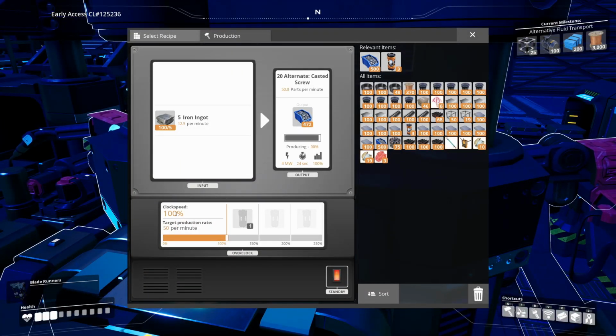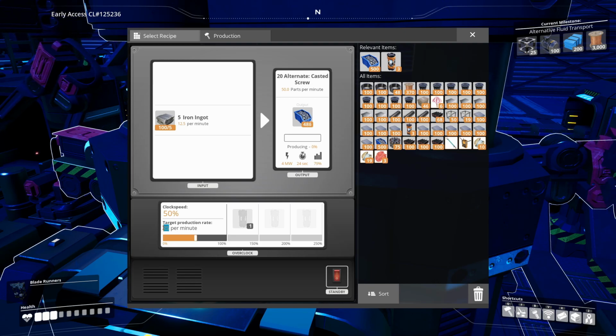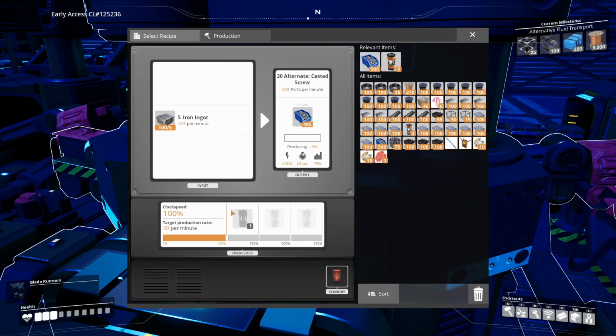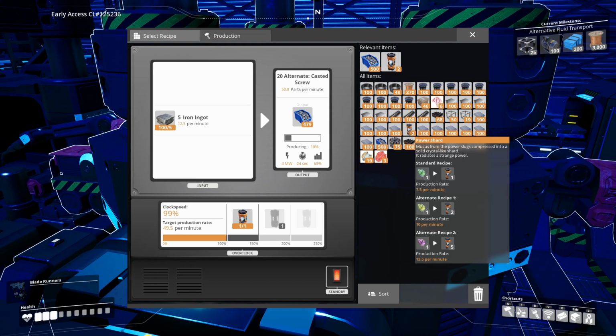So when it comes to overclocking with power shards, you can actually set the clock speed down here, which will actually change the target production rate. So if you set it to whatever number, it's going to change the amount that you receive per minute, and vice versa. So you can type in whatever number you would like for the amount per minute, and it will also change the clock speed accordingly. So the thing that actually makes power shards really broken is just the fact that you're able to increase the clock speed up to 250%, effectively allowing you to produce more items faster.